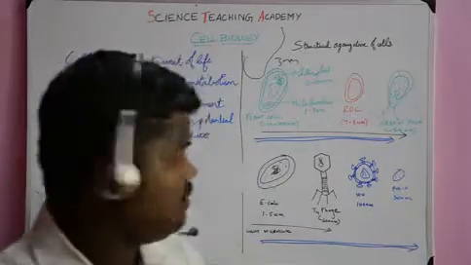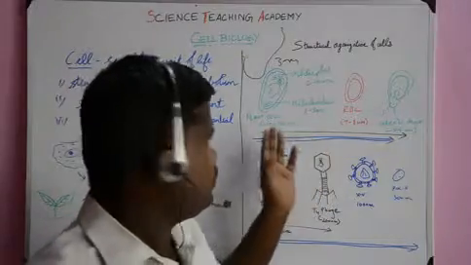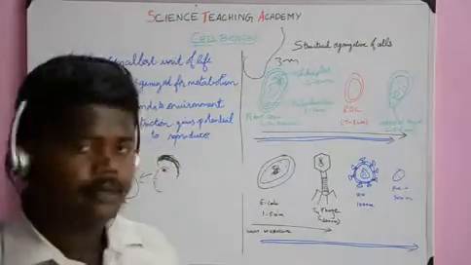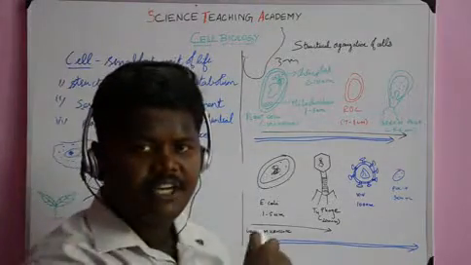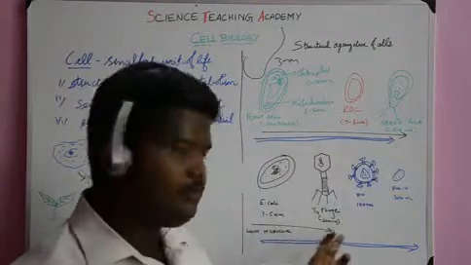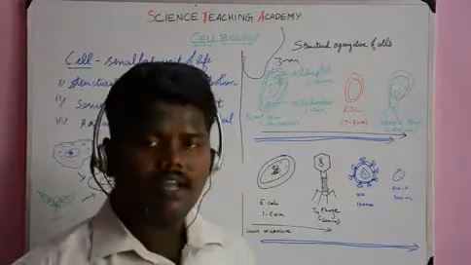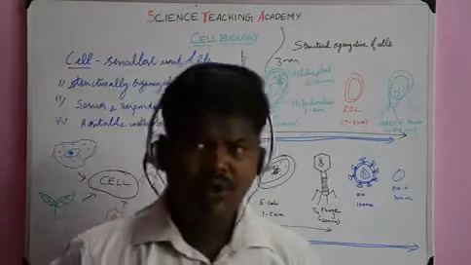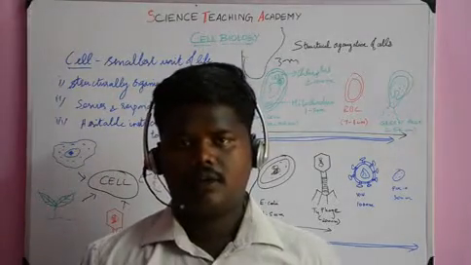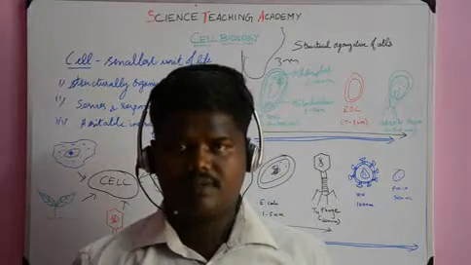The cell has amazing diversity. I have listed a few examples here. Consider a plant cell—the plant cell itself is of 10 to 100 micrometers. Before going into explaining about each cell, I will say about the scale: the black line which represents view by light microscope, and the blue line is the view of electron microscope. So microscope plays a very important role or a major role to know about the cell.